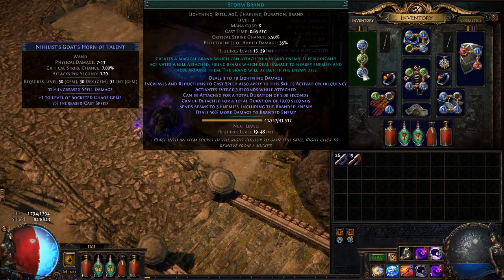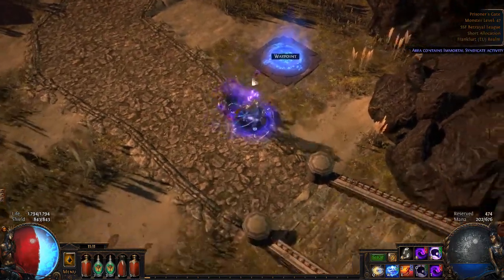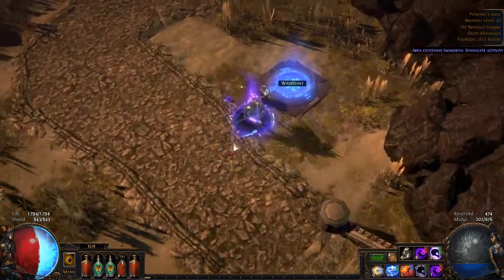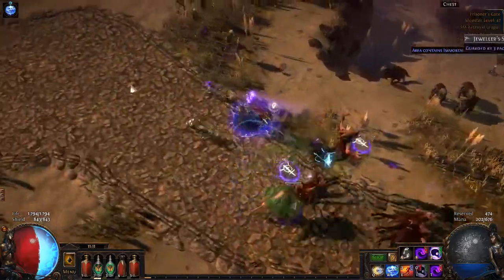And I think Stormrend has the last tech deals 50% more damage to branded enemies. That might apply to Decay as well. Not really sure about it. For Arc, for example, it works. But yeah, let's show some gameplay with it.